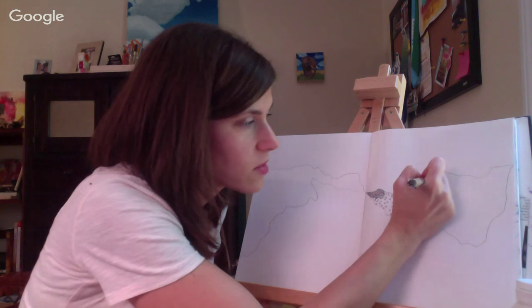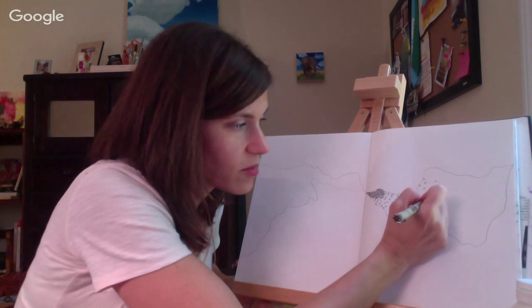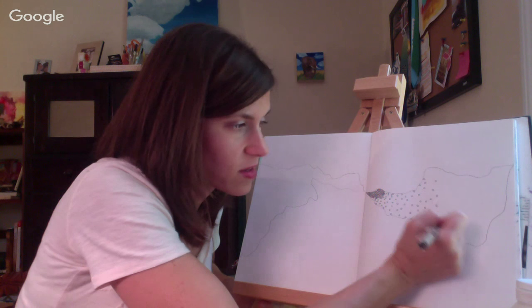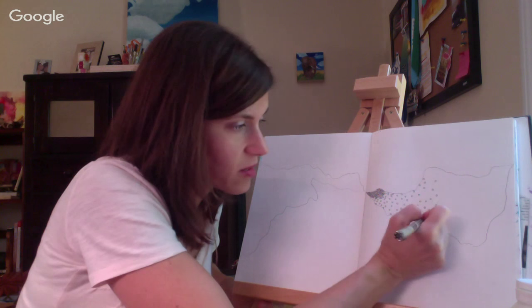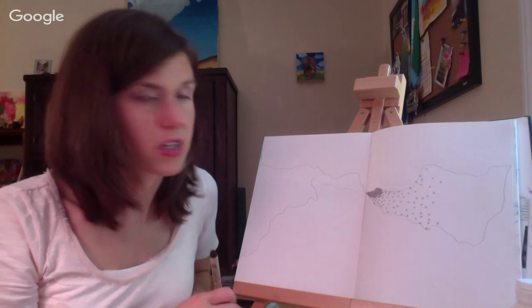Awesome. So there are a lot of options. If you're following along and you're thinking about, if I'm doing this circle technique, you can leave it just as is and not do anything else to it and let it be a line drawing in black and white. But you can also come in with some chalk pastels and do some pretty interesting things to create the space. And I'm just going to grab those.